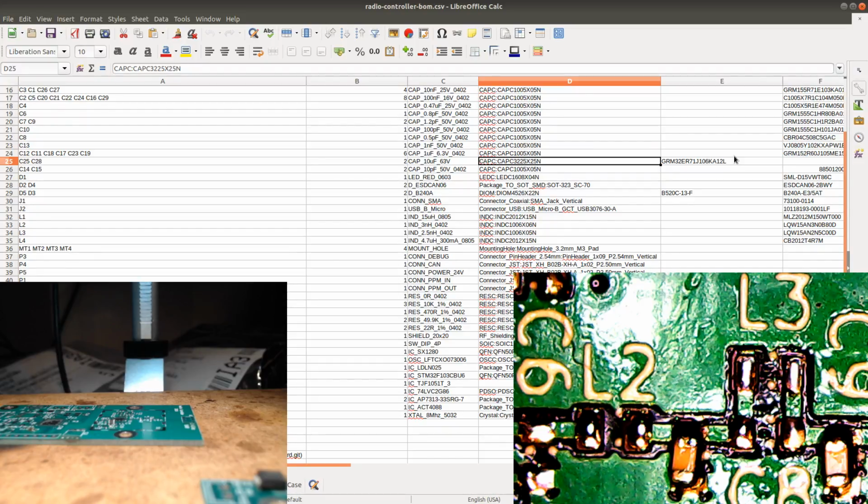So that was a bill of materials mistake. But that's no problem, because I have a lot of resistors that I can fit in here. Let's see which resistor we can fit in here. So I have 120R and 330R. 330R would be the closest one, so I'm going to take that one. And let's see, that would be 603 maybe. I mean, that's almost a little too big.